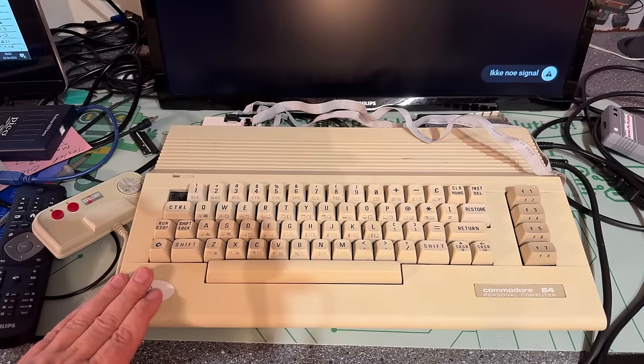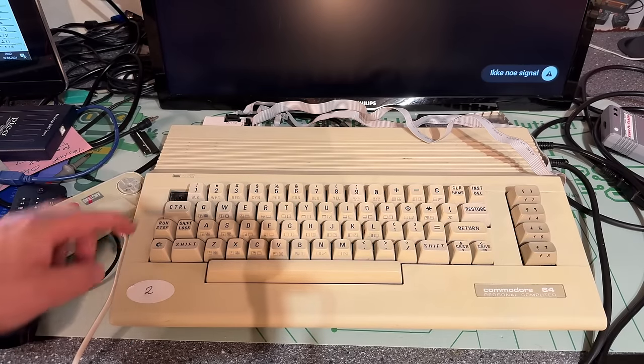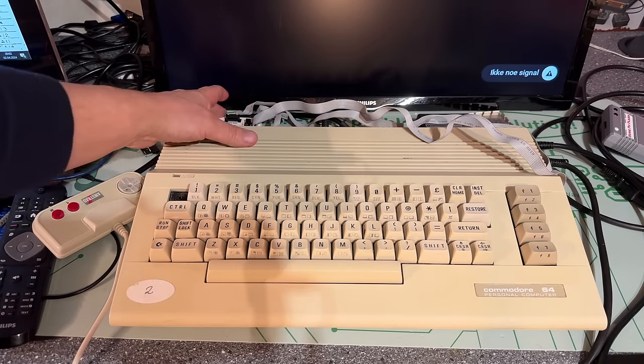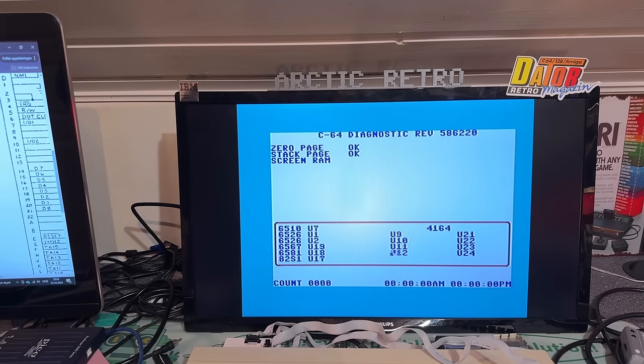So here we have some stuff to be done. I need to find a new key for it. I need to remove that sticker, clean it up, test it, see that everything works. I'm gonna test it first with harness diagnostics before I clean it up and see how it responds. But I kid you not, first time I tested it, it was completely dead.